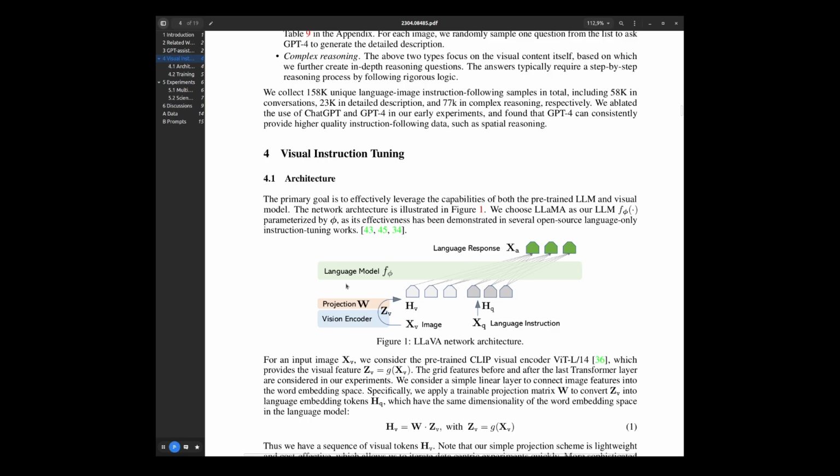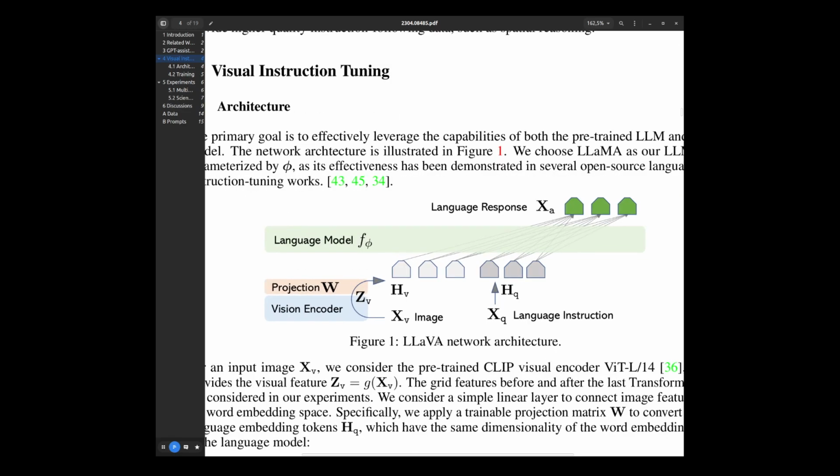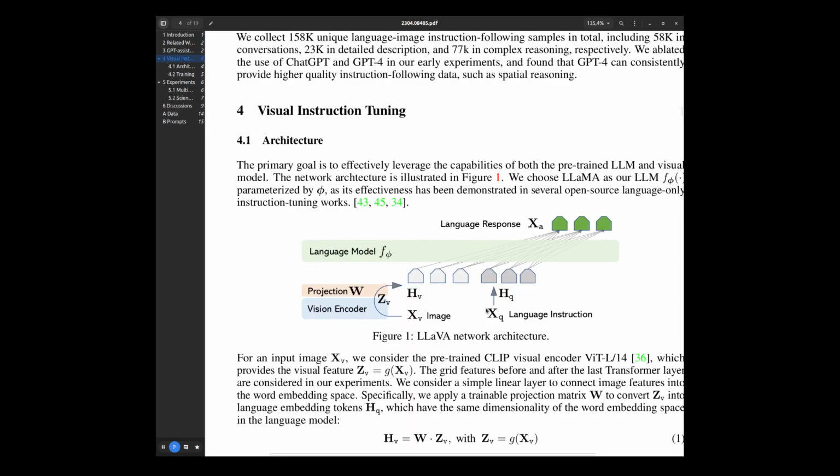Okay, so we have our LLaVA, right? And what we do, we get our image, visual encoder, which I think is CLIP, and then I guess we need to do a projection to fix the mismatch in dimension, and then I guess we concatenate them with the tokens of the text.